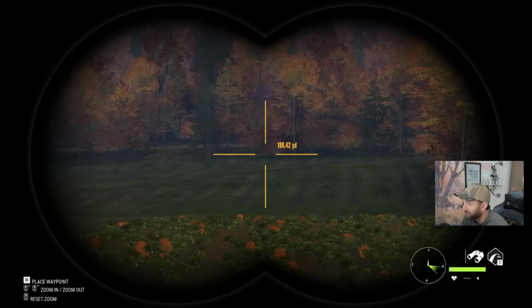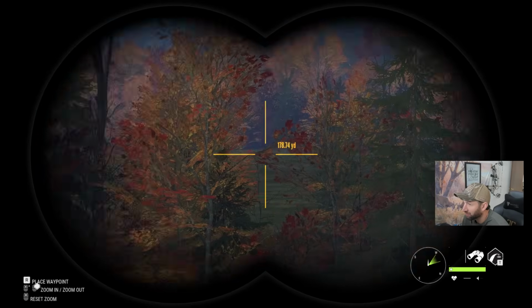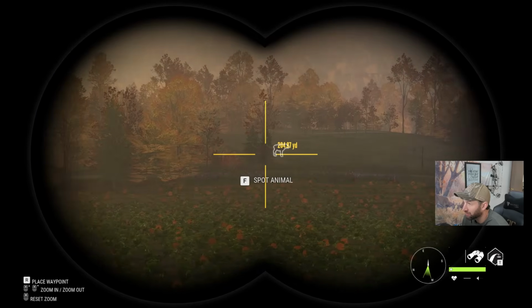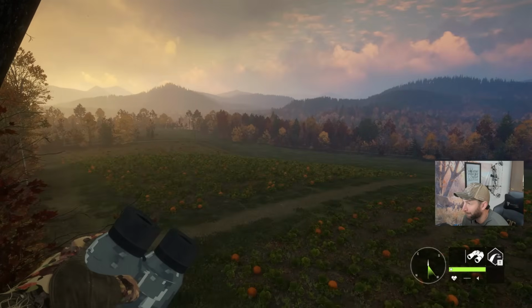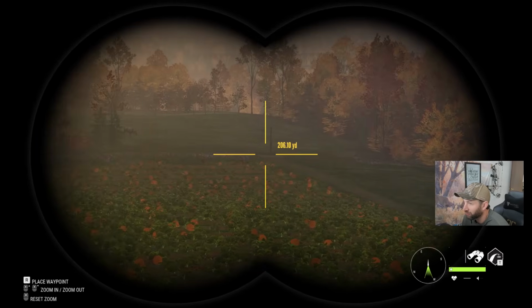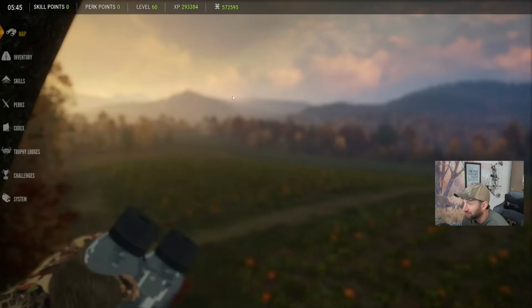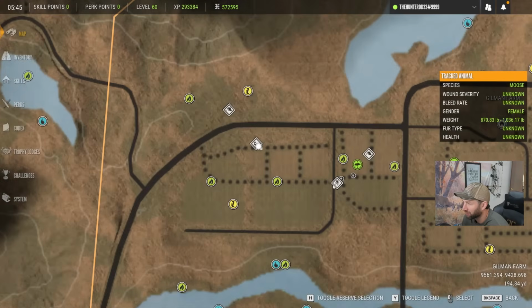And I think maybe it has to do with either they're not coming out this early in the morning at this location, or potentially it's just a little too far away for that buck to come in. I don't know about that. They're supposed to come in within 300. So if it's 200 that way, then that would mean another 100 this way. They should come for sure within this distance.